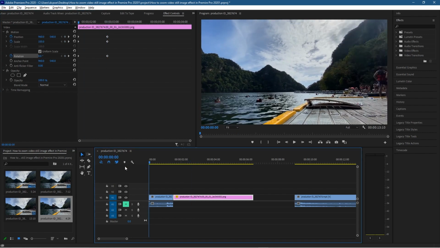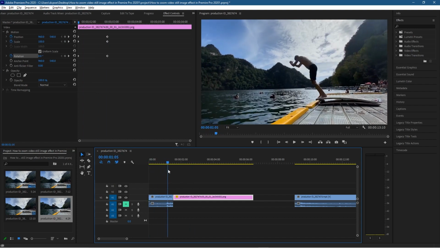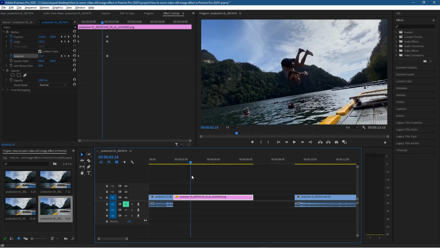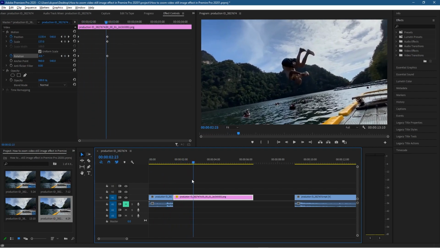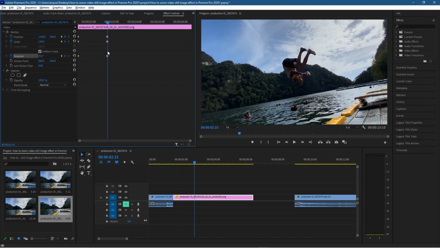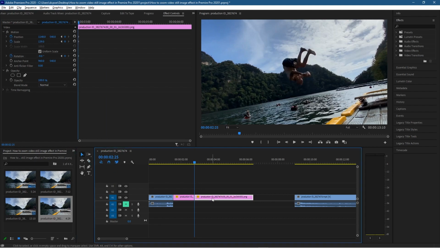So if we scrub back again, we can see that at this position you get this zooming in, like this, and he's kind of still at the moment, right? So let's click on this little arrow here, any one of these arrows, and that will take us to exactly that position on that end keyframe, and then we can use the cut tool and cut the image at this particular point, because we don't need the rest of this image. So let's click on the move tool and then select that part of the image and delete it.